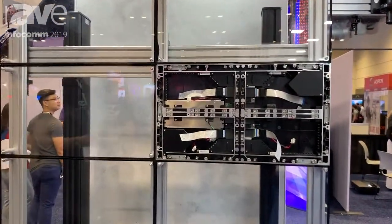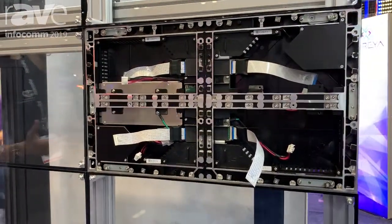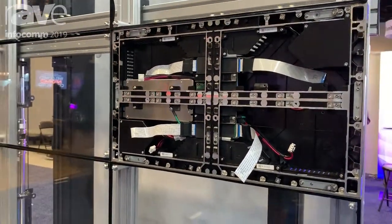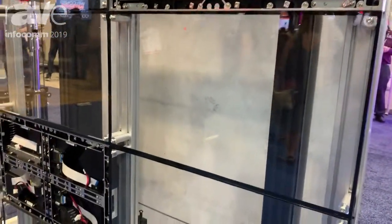We can do this onto walls, we can do this bolt down, we can do this free standing, we can even do this as a mobile solution. We can go up to 4.2 meters high with any of these systems as well. We can tie it back to walls if a superstructure is needed.